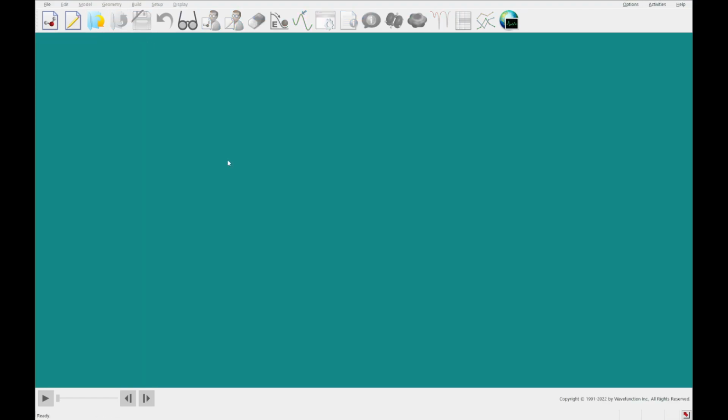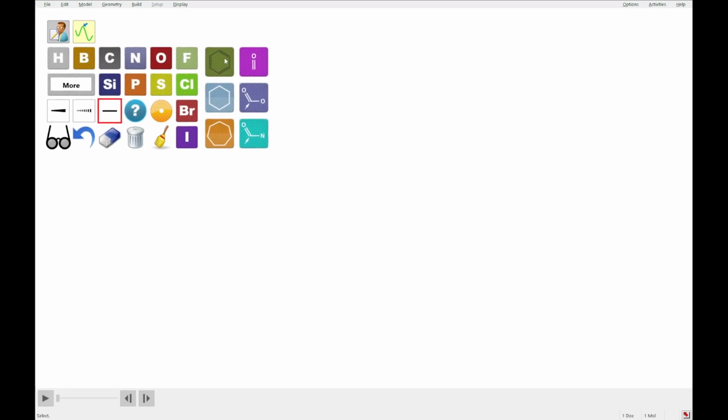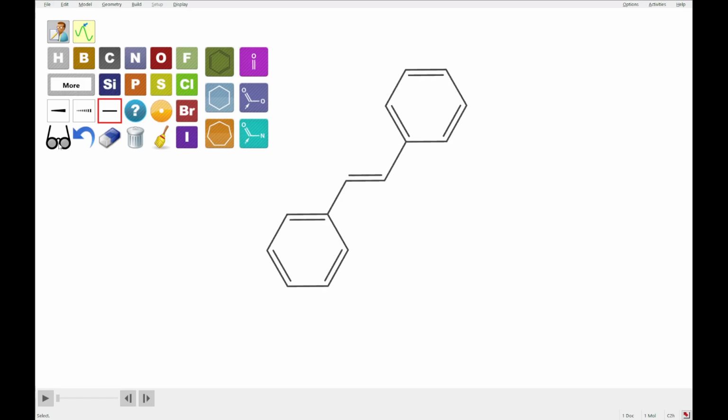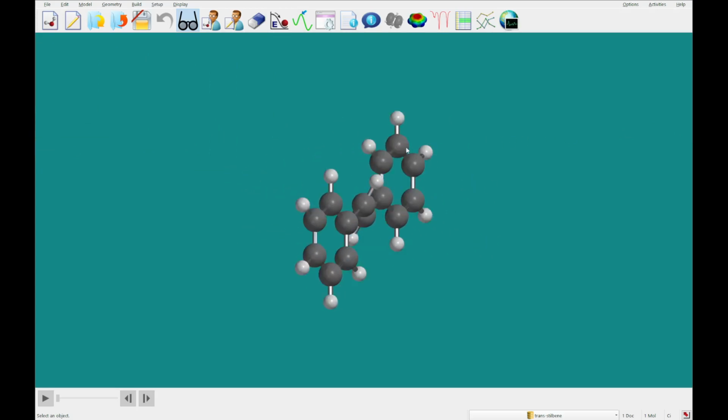Now another way that you could have drawn that would have been to select the benzene. I'm going to rotate this by holding shift and the left mouse button and dragging just to flatten out the top and bottom of the benzene. And then what you could do is select carbon and go up and away, and then over to the right, double click, select benzene again, and drag up and away, and clean it up, bring it into 3D, and that would be another way to draw the same molecule.